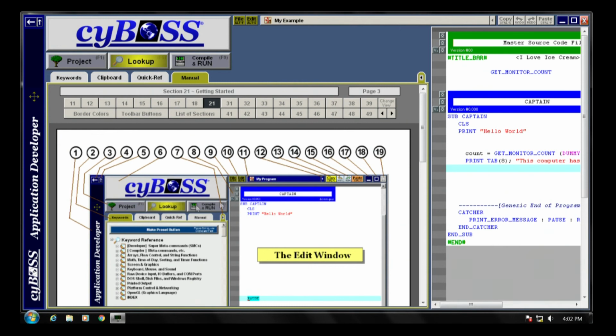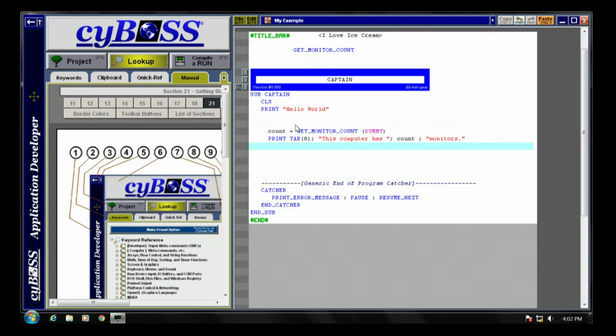These things are actually called gray zone buttons, because this is a gray zone. The gray zone buttons do different things depending on what you have. I'm going to click on this right here, and what this is showing you is what's called a super meta command. It means this is a command that's only really processed by the developer. You could take this out and your program is going to run the same. The developer does something with it, and in this case it creates a line on the screen.